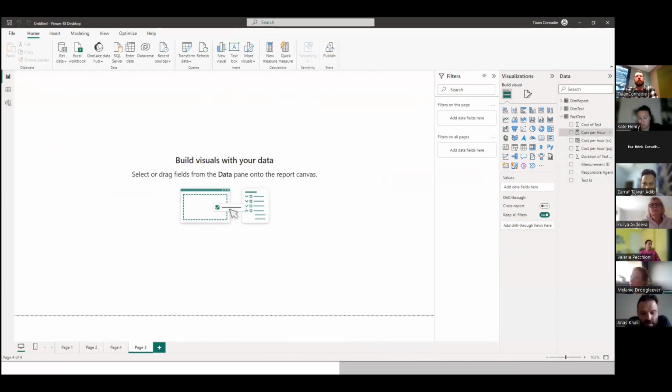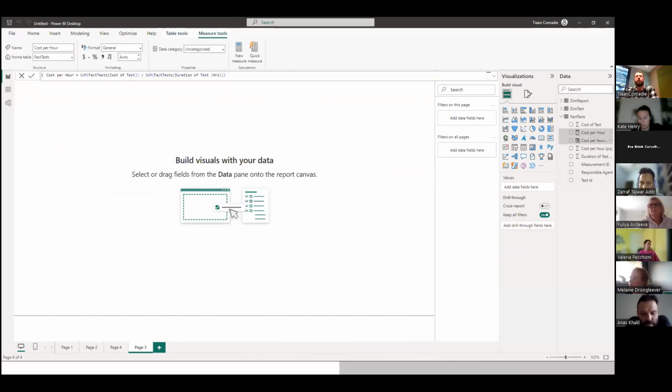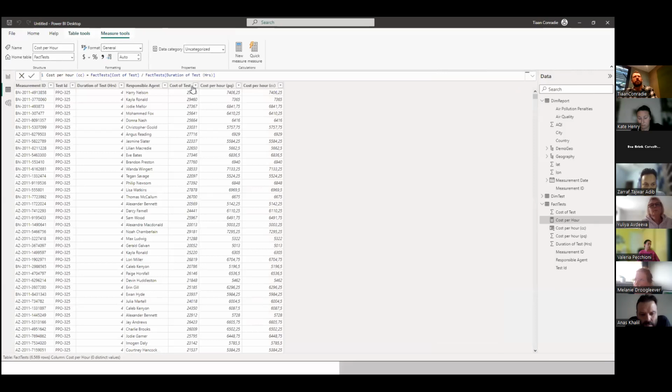All right. So we have calculated the cost per hour, but we've calculated in a little bit of a different way. So the big difference between these two: you'll see that we've only still got the Power Query one and we've got the calculated column one. We don't have an additional column for the measurement, which we've just calculated.